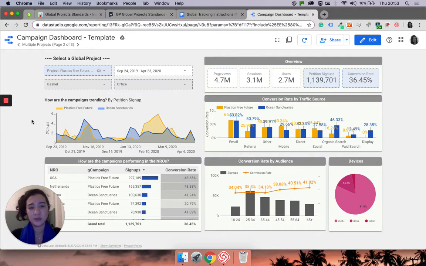So this is a very simple example of how this could look. We can see by NROs, we can see projects, the signups that we're having, also the conversion rate by audiences. Of course, the dashboards need to be built upon the objectives and the KPIs of each campaign, based on the theory of change. But this is a very brief overview of some of the benefits of having this single unique standard across different types of data, allowing us to have this big picture and always keep improving the reporting and monitoring that we're doing around these projects.